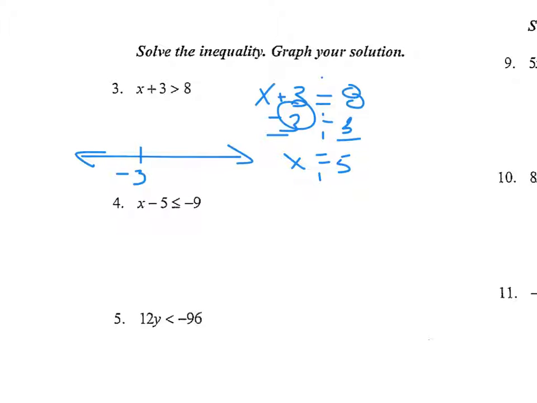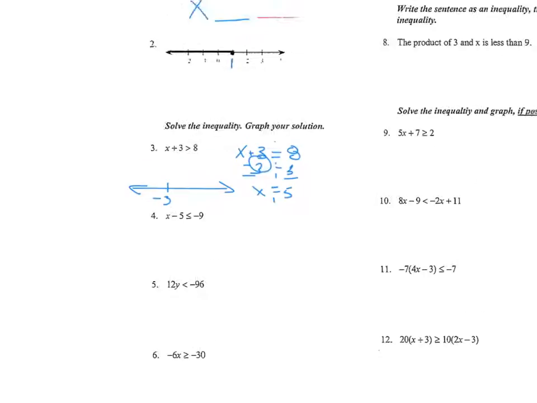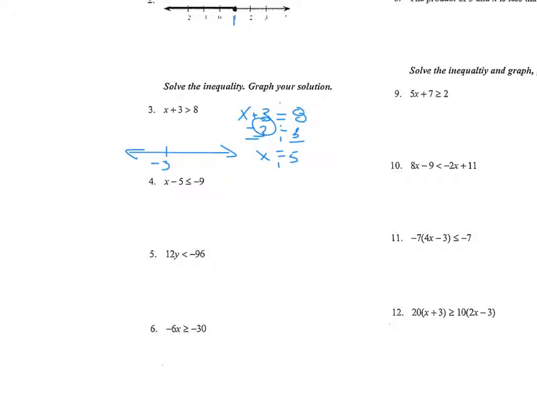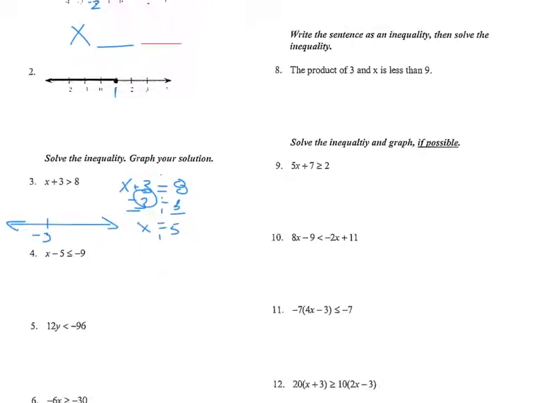Also, make sure you write the problem so that the letters are on the left, which, let's take a look at these. They all are. So whichever direction the inequality symbol is pointing, that's the way your graph should go. One thing I want you to remember, if you ever multiply or divide by a negative number, you flip that sign. So hint, hint right here. Okay? So that's 3 through 7.